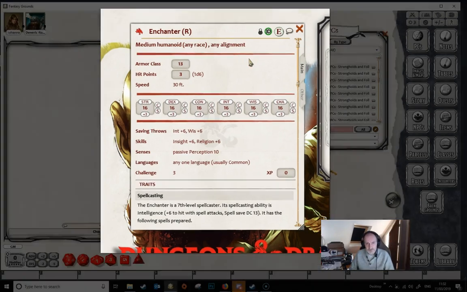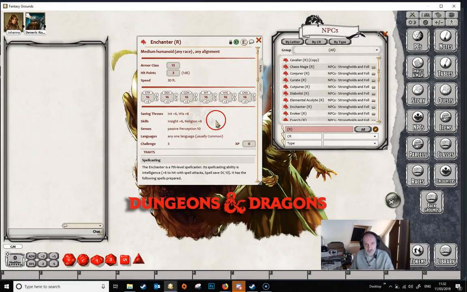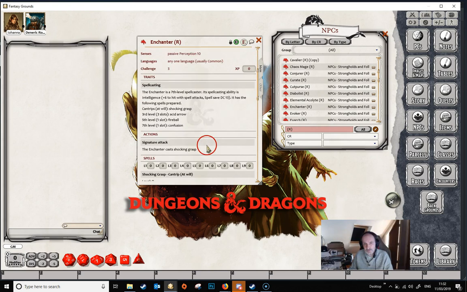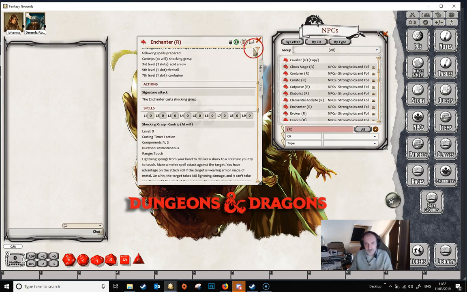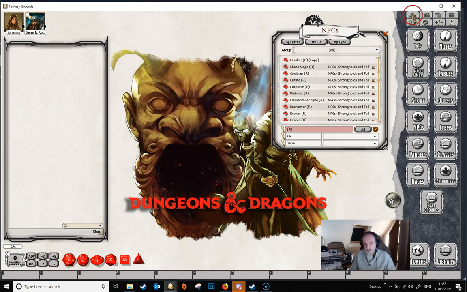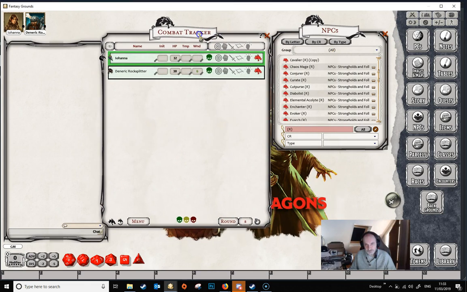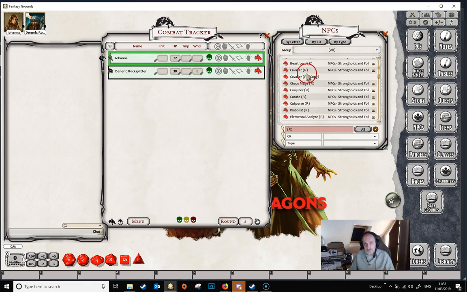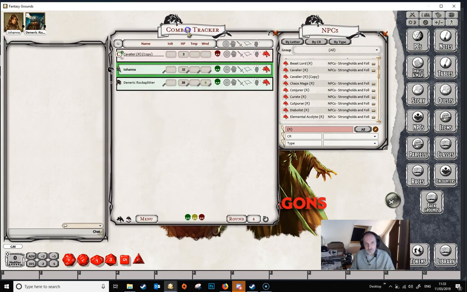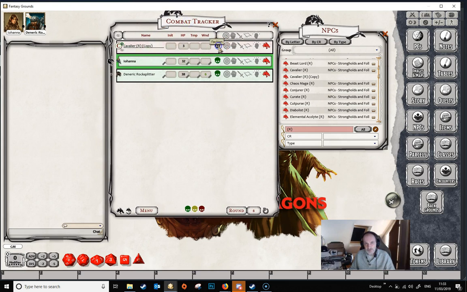So that comes to the next question then, which is how we actually use these within Fantasy Grounds, and how you can give the players control of these NPCs so that they can actually control them. Now, I've covered this in another video, but briefly, this is the method. We need to open up the combat tracker. We need to find our Cavalier copy here. We haven't bothered renaming him. We need to put him on the combat tracker, and then we need to make him friendly to the player characters. So this is now a friendly character to the players.